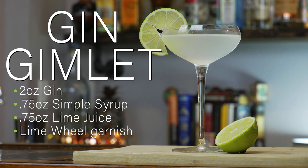Hey guys, welcome back to Cocktail Cards. Today we're going to show you how to make the gin gimlet. This drink was originally used for sailors who were getting scurvy — scurvy is a vitamin C deficiency — so they put together this little mixture and added gin to really help entice the sailors to drink it often so that they wouldn't catch scurvy. Of course, it became a really popular cocktail.